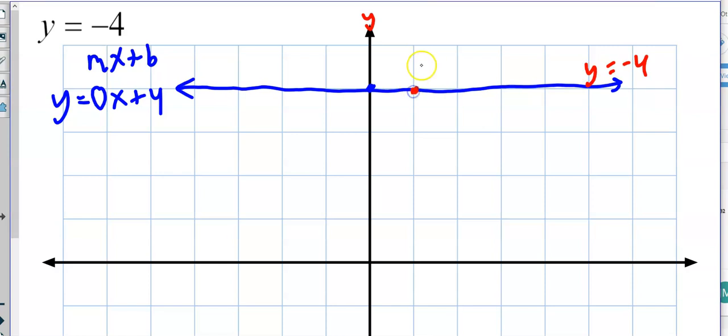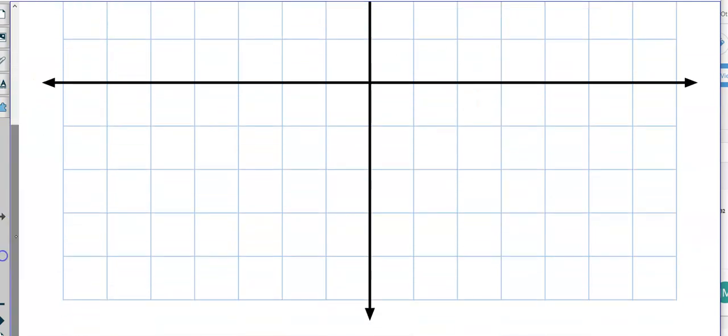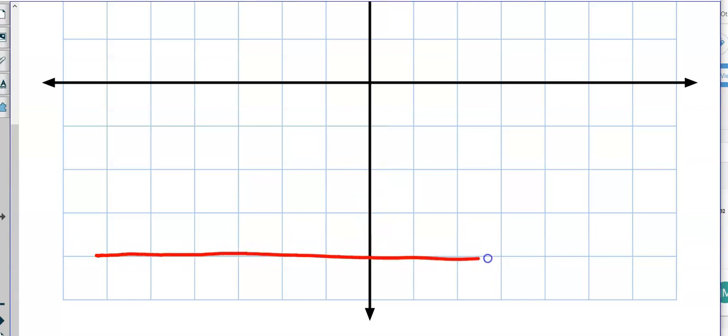Every point on this line, like this is the point 1, 4. This is the point 2, 4. This is the point 3, 4. The y values of all those points, I'm sorry, I graphed y equals 4, it's -4. So you should pay attention to negatives here. So 1, 2, 3, 4. Sorry about that. So every point on that line, the y value is -4. Like that's 1, -4; 2, -4; 3, -4; 4, -4; 0, -4; -1, -4. The y value is always equal to -4.